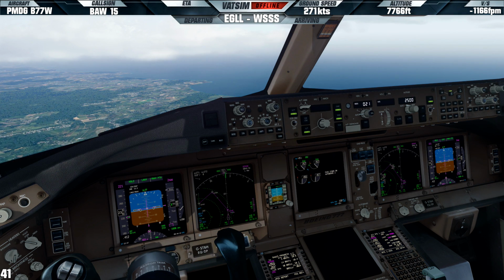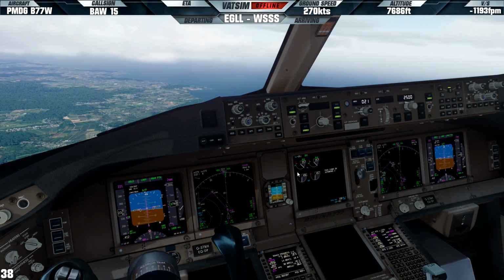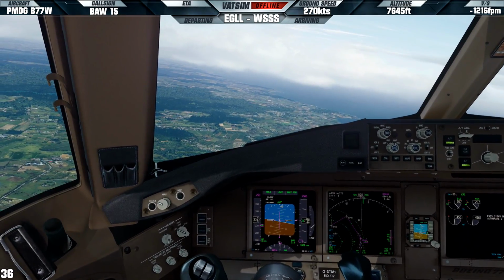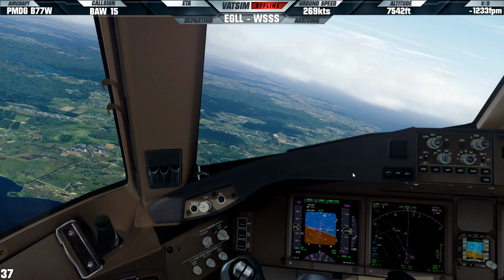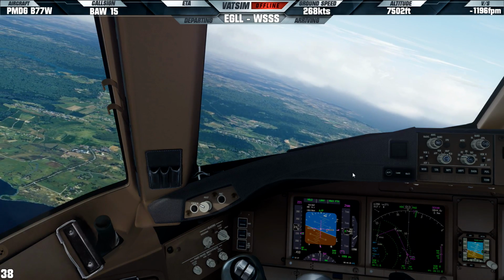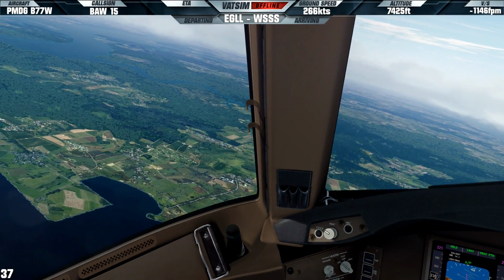quickly mentioned at BIPOP. Another thing to note that I've done on the aircraft, on the navigation displays, I've put some range rings in. I always like to put some range rings in for the approach, usually a 5 DME, a 10 DME and a 15 DME range ring, and then also an extended center line as well if needed.